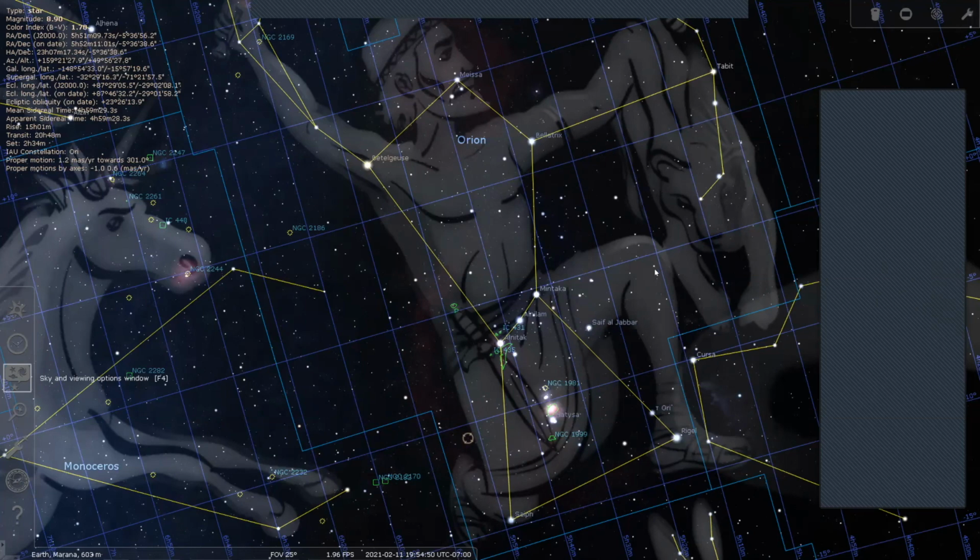But according to the Maya, the object right in the center of that triangle is the primordial fire. That's the fire of creation that created the earth. And the turtle that's right above that is the three belt stars. But in many Mesoamerican cultures, that's actually the tie between the heavens and the earth. And that's how we get our life forces that allow us to live. So for the Mayan culture, that nebula that you can see in a pair of binoculars is the fire that caused the creation of the earth.